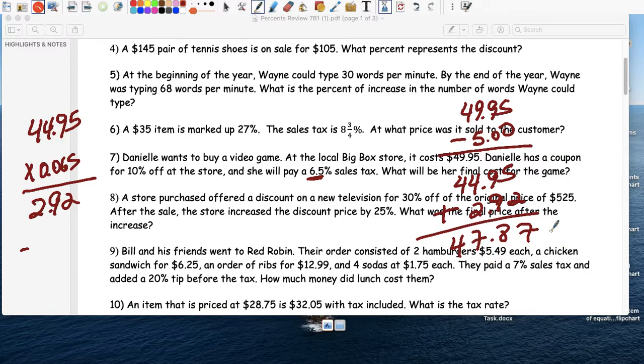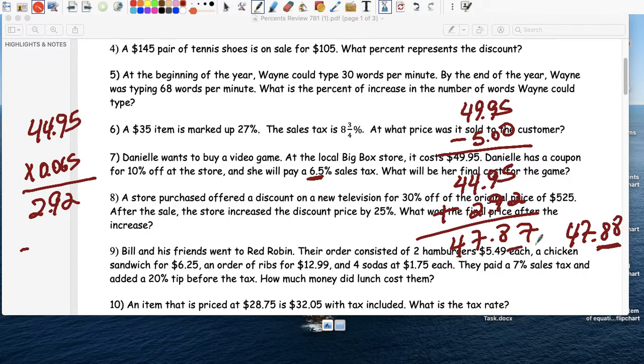There might be a little difference because of the rounding that we did. Here in this problem, on the second version, we round twice. We rounded it midway through the problem, whereas when we did it the quick way, we didn't round until the end. So 49.95, let me just do this again, times 1.065. Actually, here's the difference, $47.88.